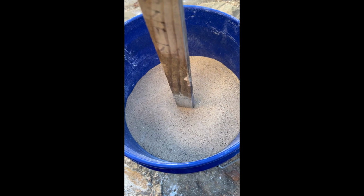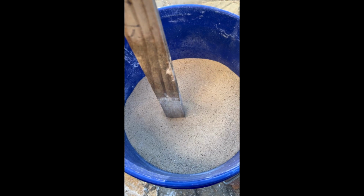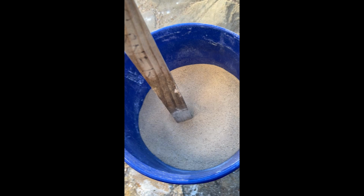Anyway, I'm gonna mix this up now with this wooden stick I got here. And then afterwards, I'll add the water. I think this will be enough for the foundry. I'm meaning to do another bucket of plaster and a bucket of sand. We'll see. I switched to 2 separate buckets. I split it up because I think it's going to be a lot to do with the plaster. I add the water to be a lot.